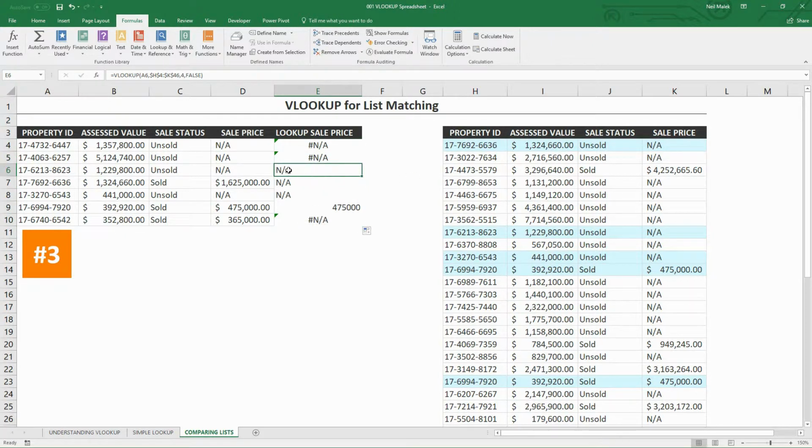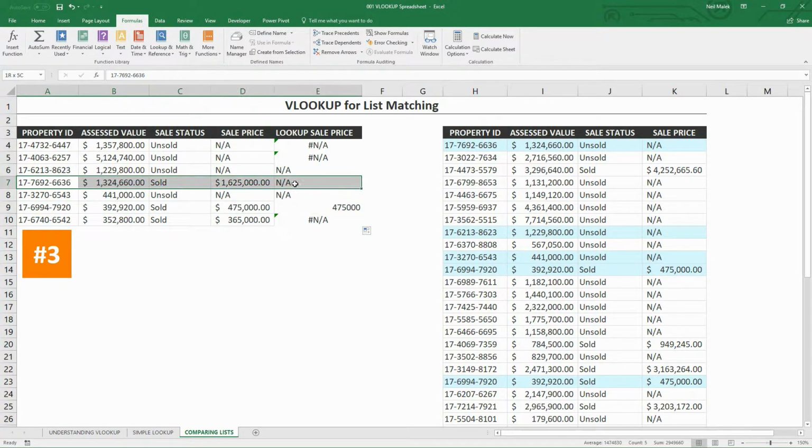Note again the difference here: N/A written in as text versus #N/A, which is the error message that lets you know that we can't find a match for this. So what this tells me is that these two entries right up here at the top are not currently in my list. This one here at the bottom is not currently in my list. Now, if I look here, this entry says that it hasn't been sold yet in both the table and the new data. This one says it hasn't been sold yet in both the table and the new data. This one says in both places that it was sold for $475,000, so I don't need to update that.